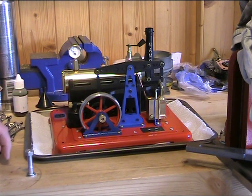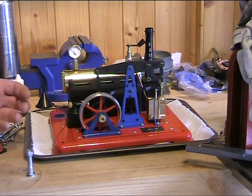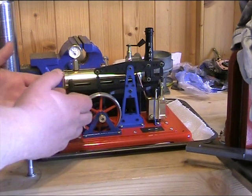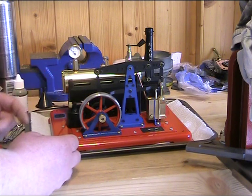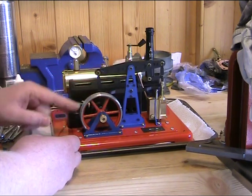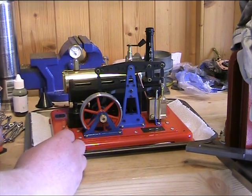It is a little bit more, I wouldn't say complicated, but there are more things to do, or more of the same things to do, mainly oiling of course. There's a lot more pivots and bearings to oil, with the eccentric valve gear there. There are a few more pivots than on a single cylinder on top of the boiler affair.